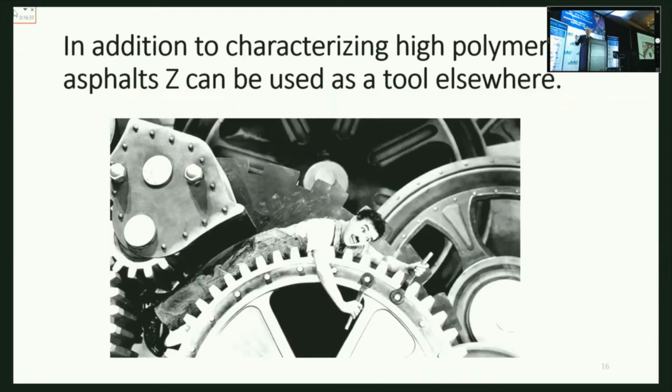Okay. It's a tool. I talked briefly about polymer modified asphalts, especially the high polymer modified, such as the high performance thin overlays. But you can use it elsewhere. Now, if you look at R92 in the AASHTO spec, it's fairly rigid. It's strictly for polymer modified asphalts. It has nothing to do with S grades, which are your standard grades. And at JNR of 0.1 or lower, anything over 55% recovery is considered polymer modified. So it's a very rigid box.